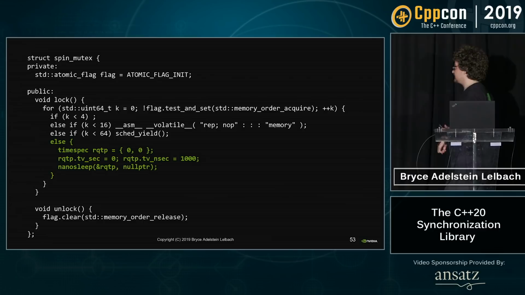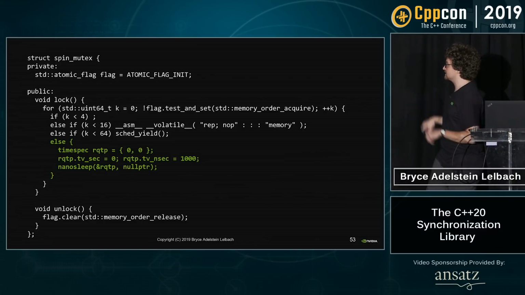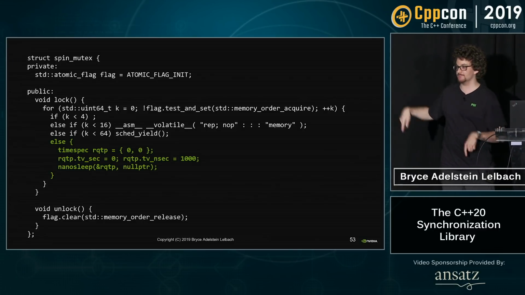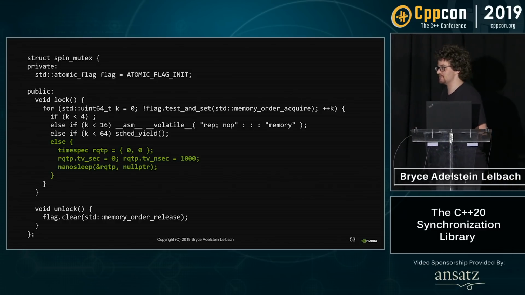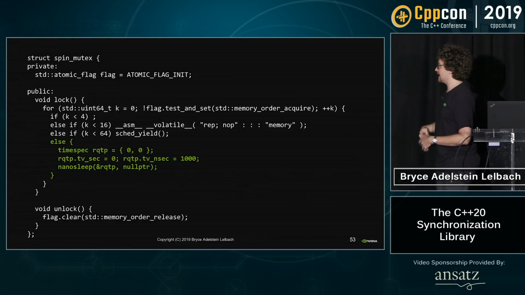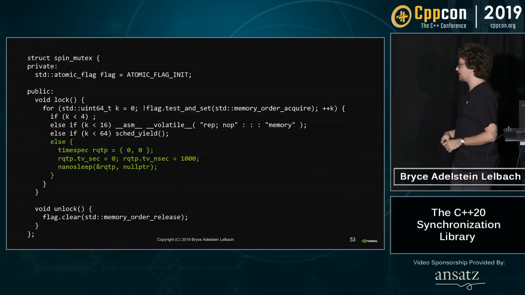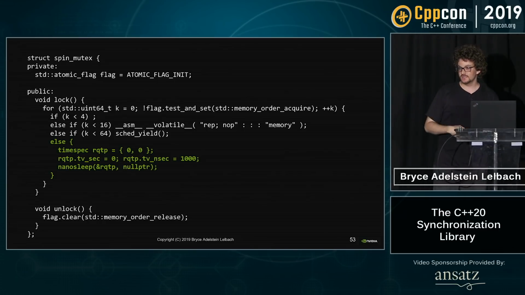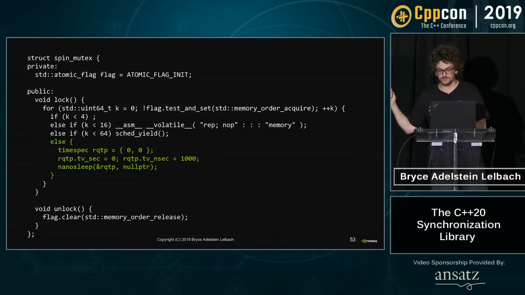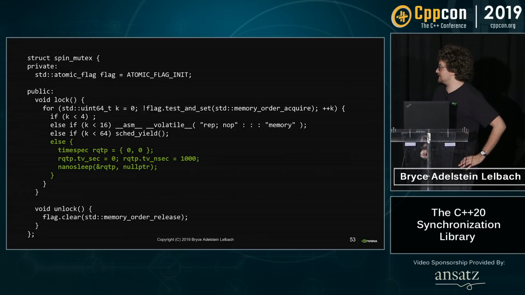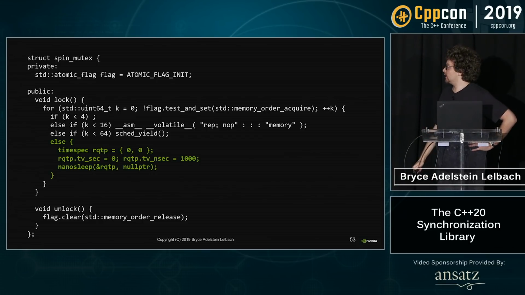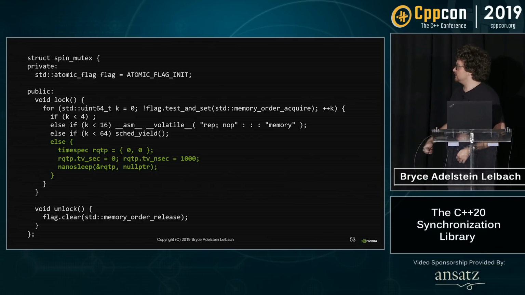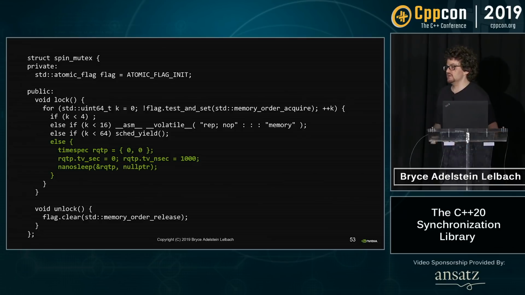So this is a pretty good implementation. But as you can see here, there's a bunch of magic numbers. Like, how did we pick those numbers of 4, 16, and 64? They were just numbers I made up in like 2013. How did we choose these 3 back-off mechanisms? That's just what seemed to make sense. And of course, it's very platform specific. So this is not something that's easy for you to put into your code base, even though this is a pretty good mutex alternative.